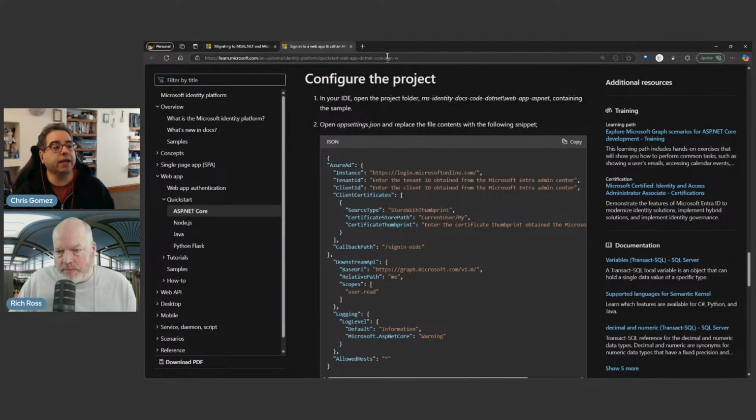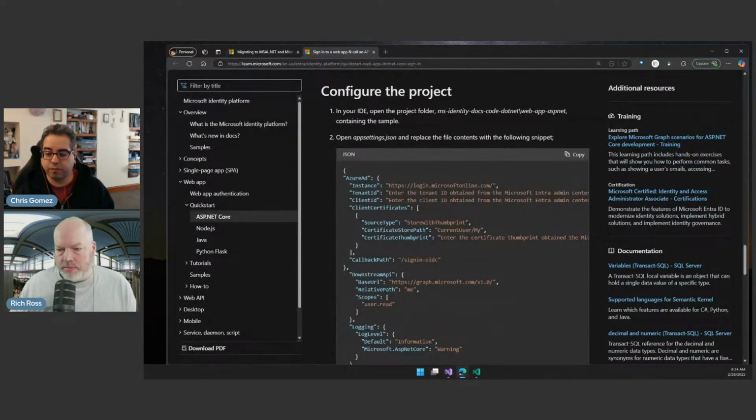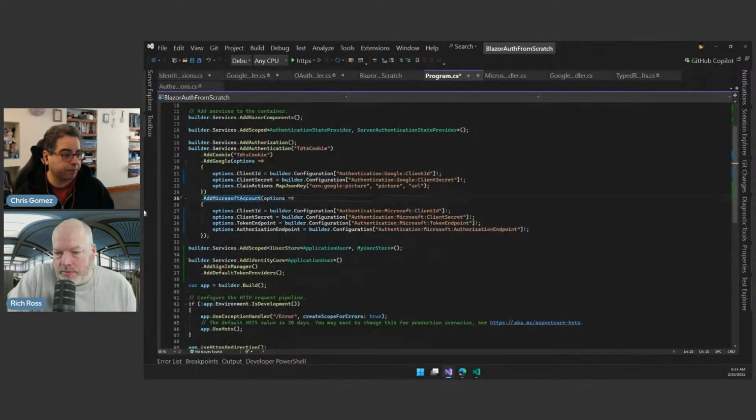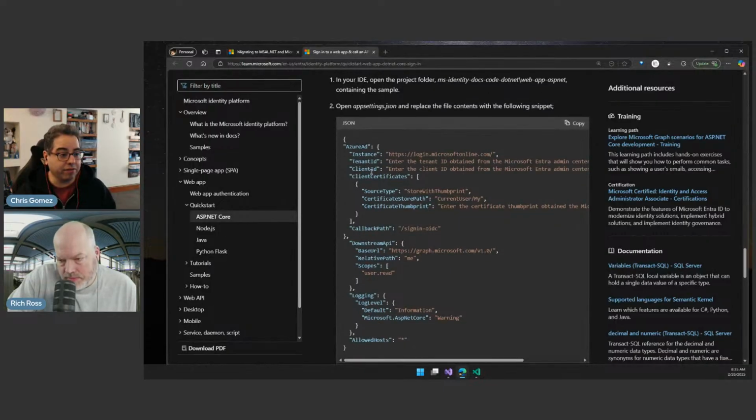And here's what I find interesting. We configured a very simple app settings with our tenant, our app registration's client ID and secret, and our tenant's token endpoint and authorization endpoint. That's how we get single tenant access. In this case, when you use the MSAL, you configure things slightly differently. You don't actually have to call it Azure AD downstream API, but I don't have a problem with calling it that because it keeps it nice and simple. And then you end up doing more.